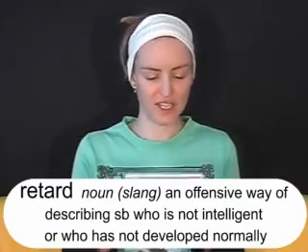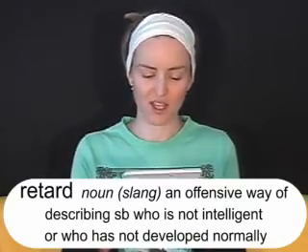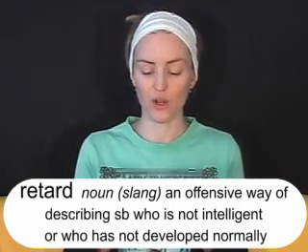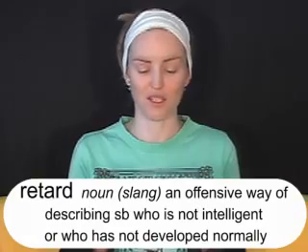Another word that you often come across when you read YouTube comments is retard. That word is used so often, I swear it must be one of the most common words after "and" and "the". And before I started using YouTube, I hadn't heard it for a long time, not since primary school I think, because it's another offensive word and it's not a word that most adults would use. Retard, noun, slang, an offensive way of describing somebody who is not intelligent or who has not developed normally.